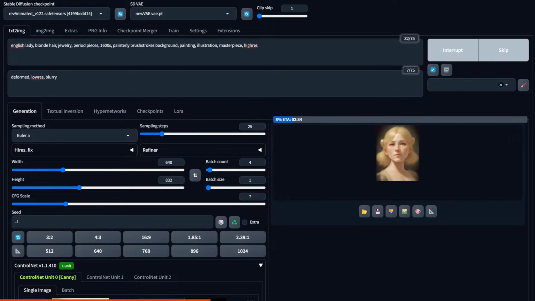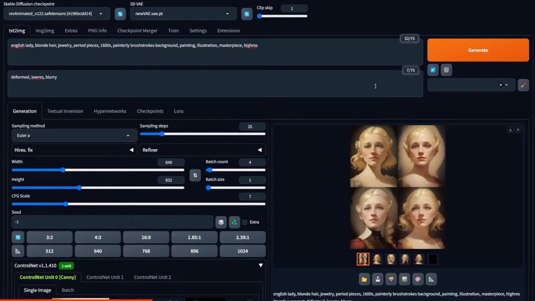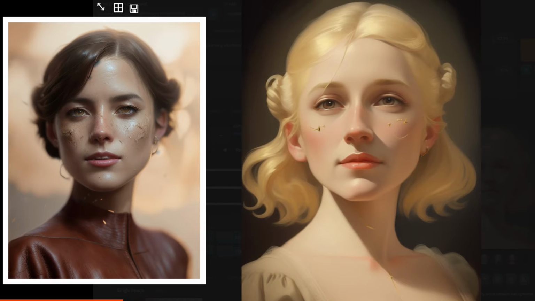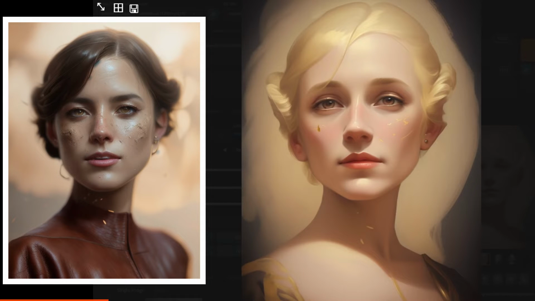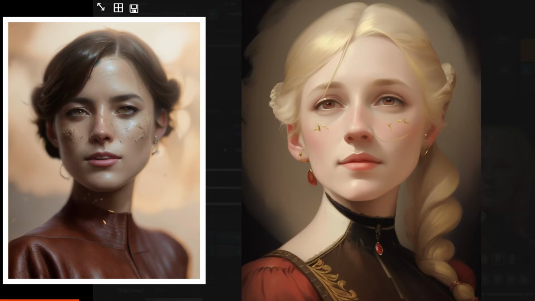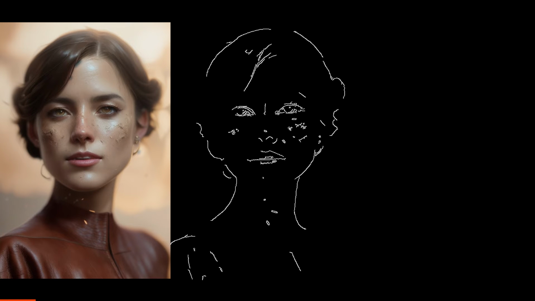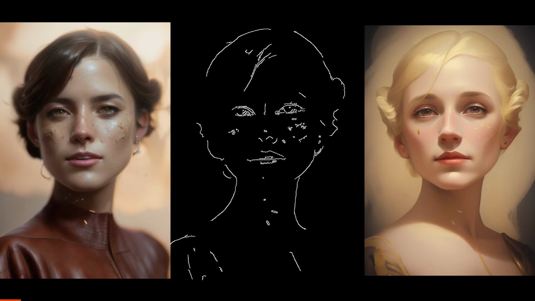Now, when Stable Diffusion generates an image, it has a guide to follow. Our Canny preprocessor created a guide that we just saw, and so Stable Diffusion has to follow that guide while also looking at the prompt. So we get a completely new image. Notice how the overall composition and the facial features remain the same or very similar to the original, but they're still being changed based on our prompt. And this is just a super easy and quick way to use Canny so you understand how it works.